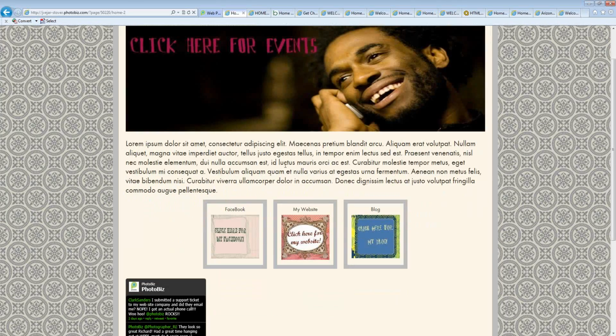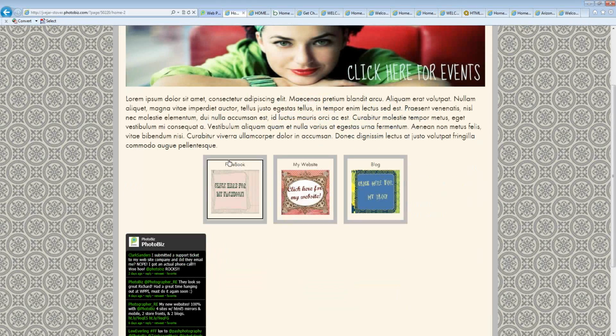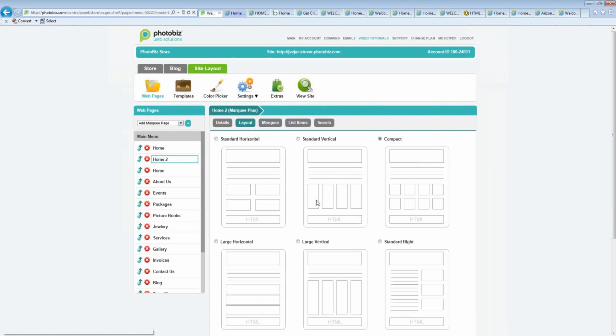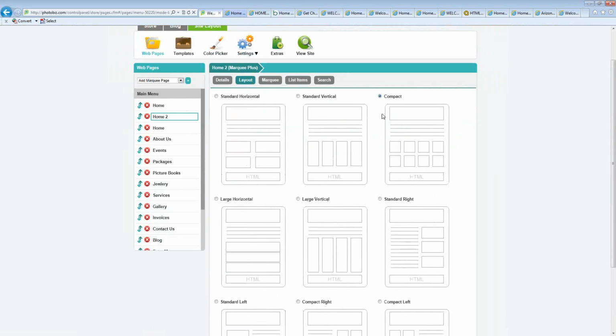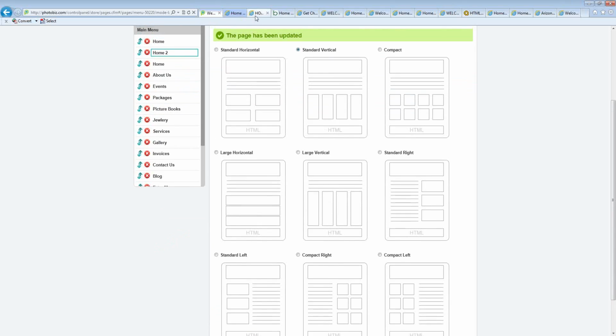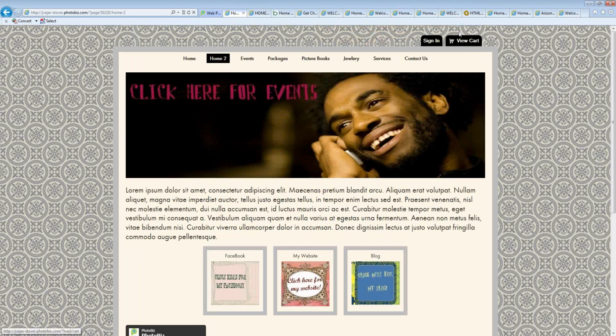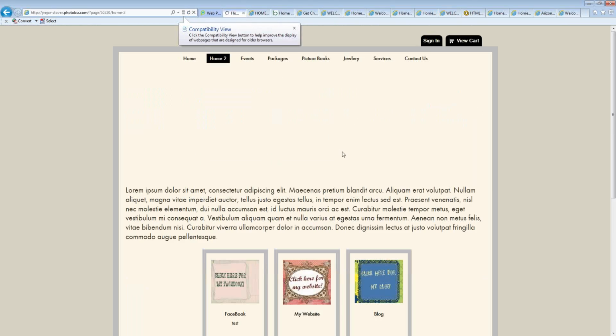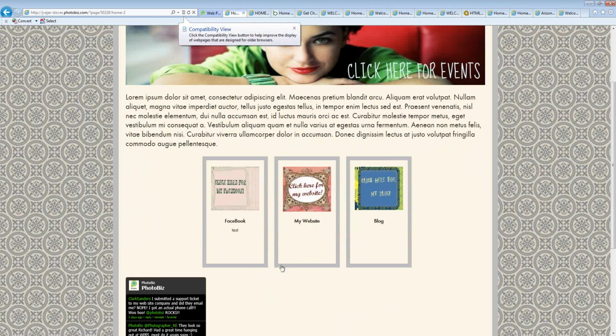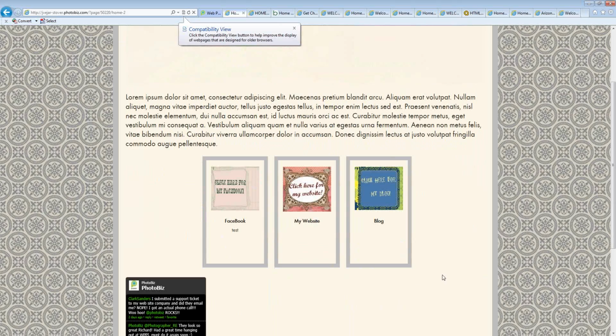As you can see here, here's all my written content. And down here, I have chosen to put my little links within the little boxes here. The layout that I have chosen is the compact, with my banner, my written content, and here are my little boxes and links, my list items here in little boxes. I could have chosen to do the standard vertical, and I'll show you what that looks like. And now my list items are long instead of little boxes.